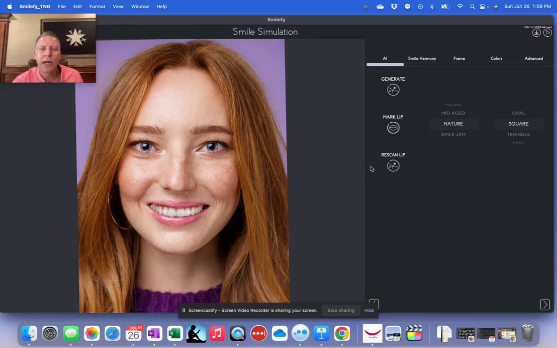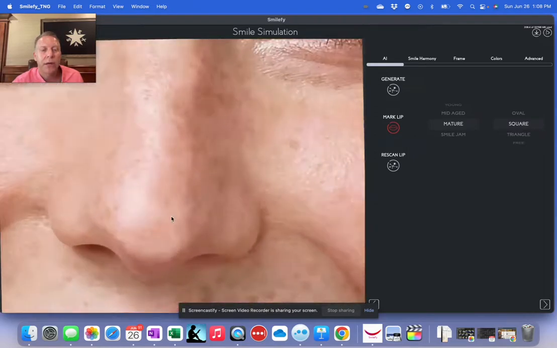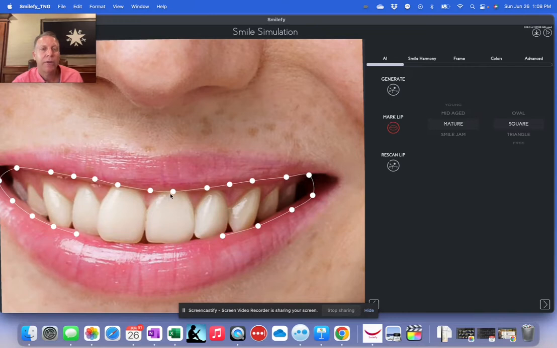But where this screen is really helpful, in what I've found, is when you go to the mark lip feature. For this you have to zoom in. So again, we're going to zoom in, scroll down, and make sure that whenever you're dialing in someone's lip, the line on the little dot is, ideally, right at the lip. But if you have a hard time in your photo determining where to put it, I would err on putting it beyond the lip. Don't put it up on top of the lip. Whatever you do, don't put it up there, because when you lay a simulated tooth, it's going to lay on top of the lip and look really fake. Try to put it right at the lip, and if you can't really tell, move it further away from the lip.